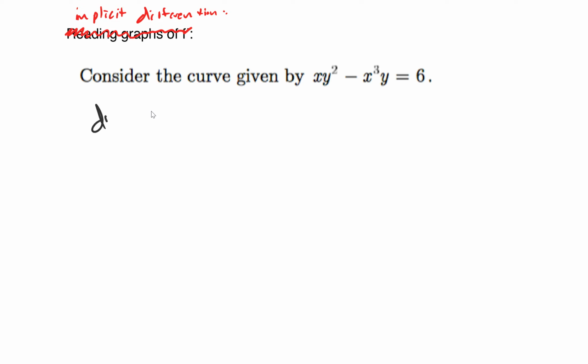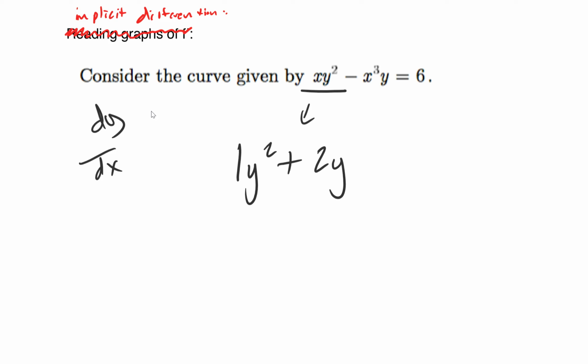So don't forget when you're taking a derivative of this, there's a lot of product rules. So like here, you take the derivative of this, it's a product rule. That'll be the derivative of the first one, 1, times the second one left alone, plus the derivative of the second one, just take the derivative normally, 2y, but then it's the wrong variable, so you have to put dy/dx, times the second one left alone, which is x in this case. Then you subtract, and you do the exact same thing here. That's implicit differentiation. Then we're going to move it all on one side.